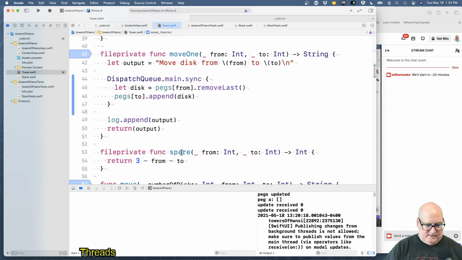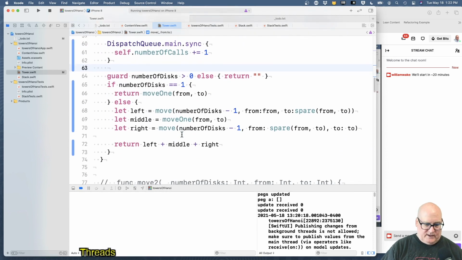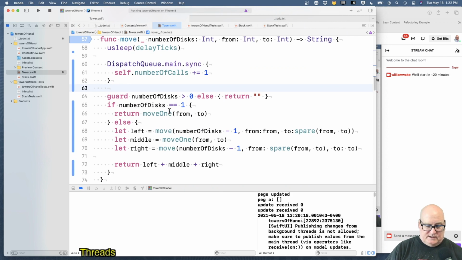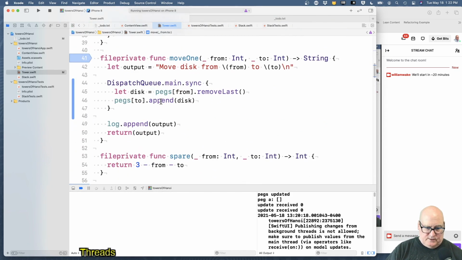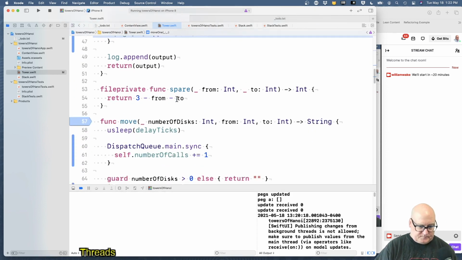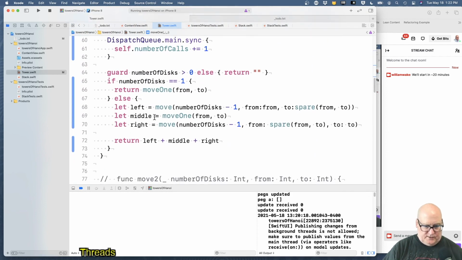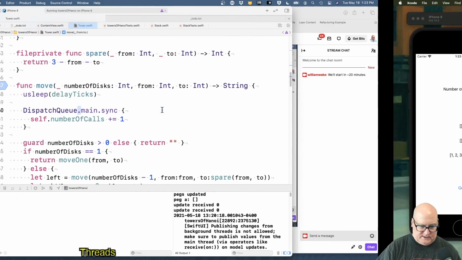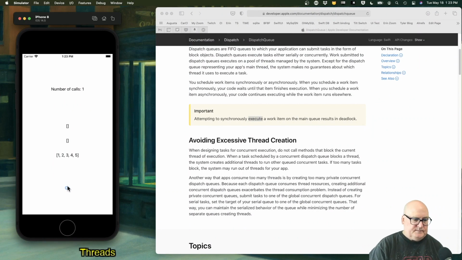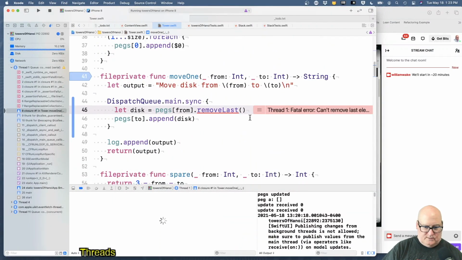I see updates received. Okay. And the bad thing on this is nothing's telling me... well, here, move 1 is the only thing touching the disks. These things just call this method recursively until they're ready to call move 1, and then it takes care of the disks. If I were displaying the output, then I would have an issue. Okay, so now I believe I've wrapped everything with this. Let's do that. Okay, are we getting complaints? We're at 4. Oh, something.